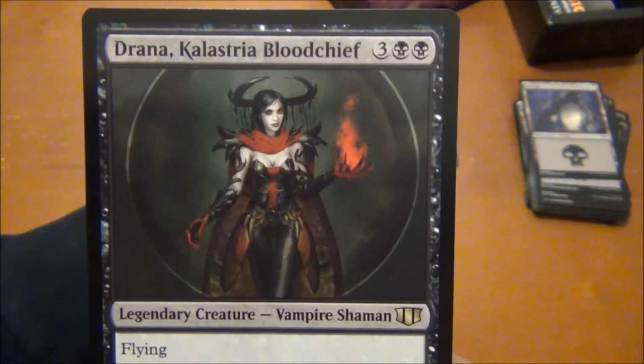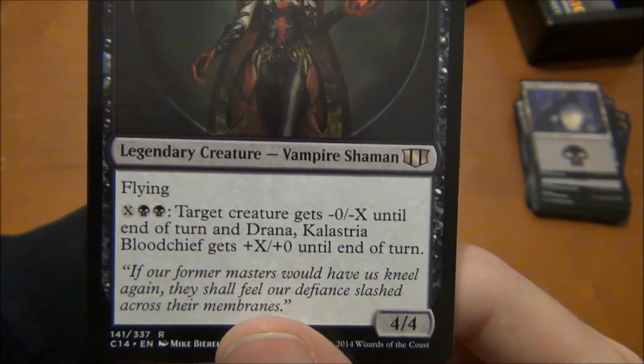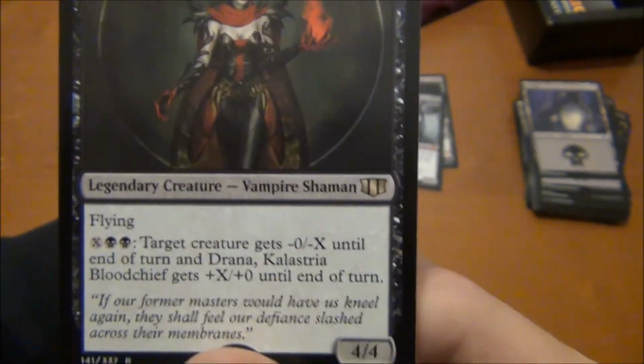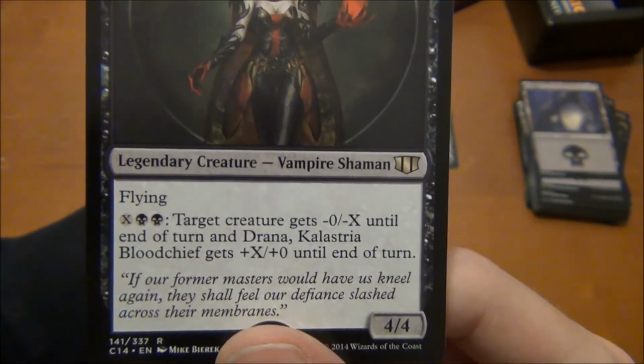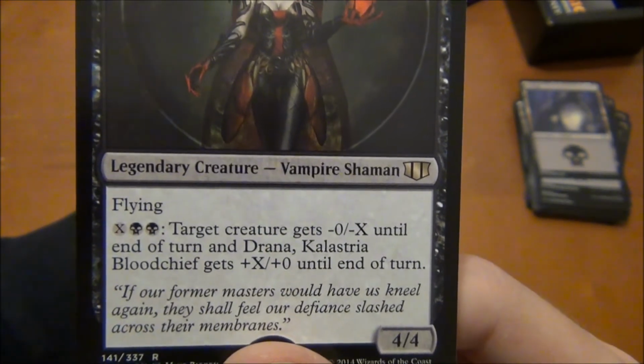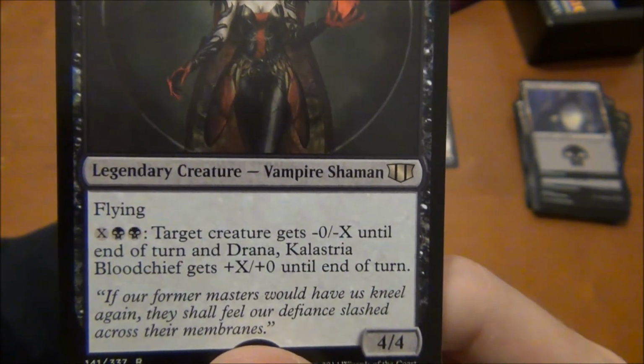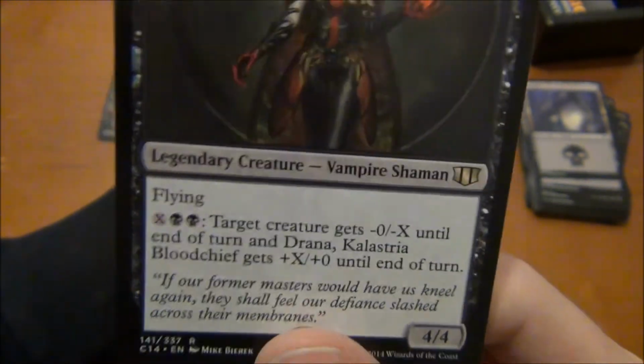Drana, Kalastria Bloodchief. Three and two black for a Vampire Shaman. She's legendary, so either she or Gissa can be your commander if you so choose. Flying, and X and two black: target creature gets -0/-X until end of turn, and Drana gets +X/+0 until end of turn. She's a 4/4.